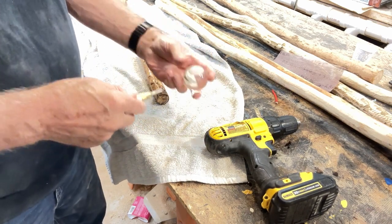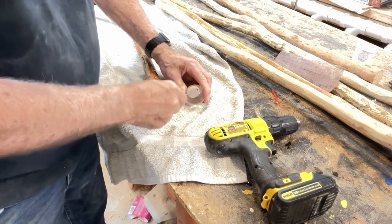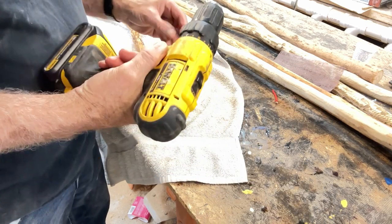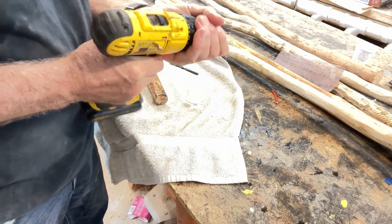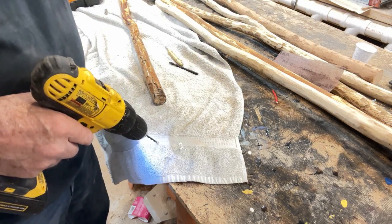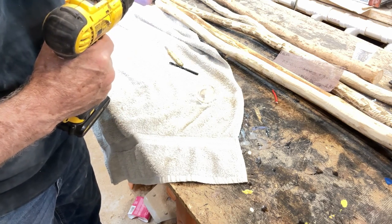Now, I wanna also make a center hole in the bottom of the crystal. And it's not gonna be very deep, but we'll put it in there. And that looks good. Now we'll put a pilot hole in there. I'm just gonna put a little bit in that, but that's deep enough. We don't want it to show the middle of that crystal too much. So if anything, it'll leave a little light in there that makes it look even more mystical.